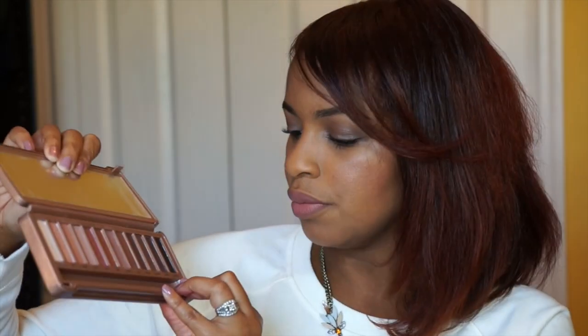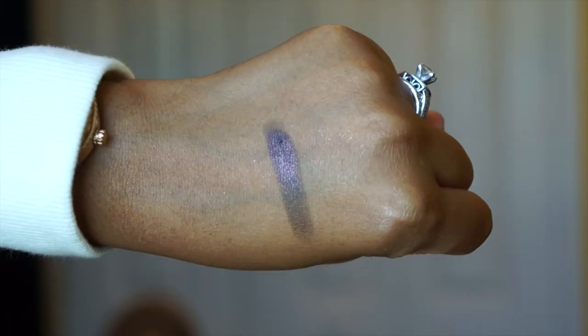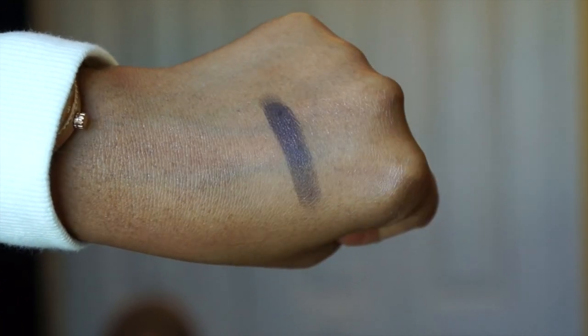But I think that out of this palette, these are only the main two shades that are similar to the other palettes. This black shade down here is called Blackheart. I really do like this one. I'm actually wearing it today in my outer V, and it's basically a black with red glitter. It's so pretty, and as I'm wearing it today in a daytime look, it doesn't look too overpowering. So that's pretty much it for this very quick review.